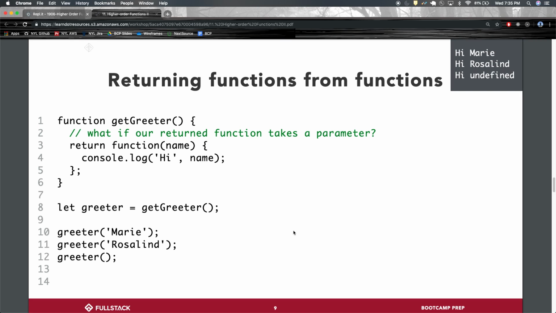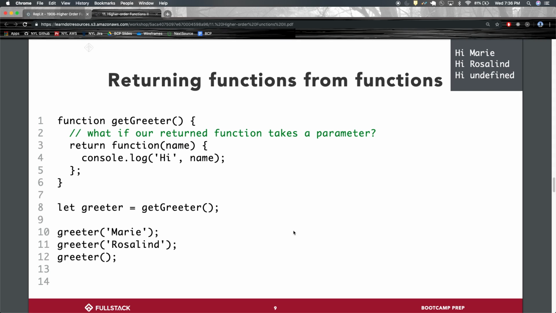So what if our return function takes a parameter? So, forget about closure, what we just talked about right now. Here, it's exactly the same thing as the previous slide, but now the anonymous function we're returning is going to have a parameter defined, and we will console.log hi, and then that parameter, name.